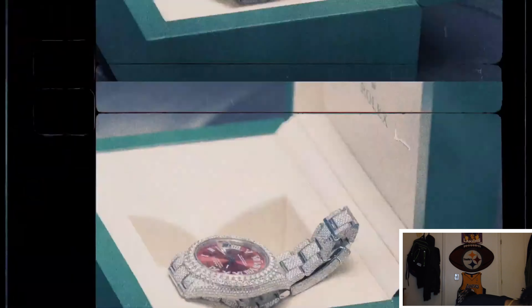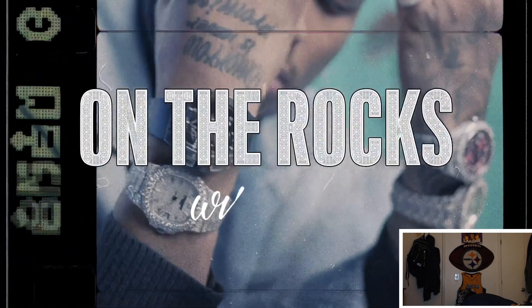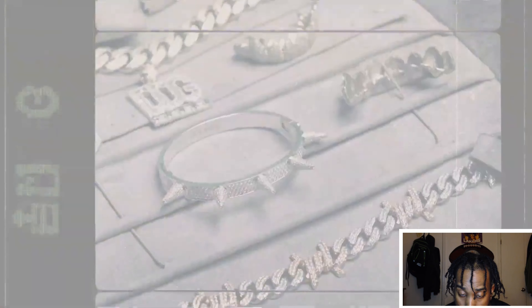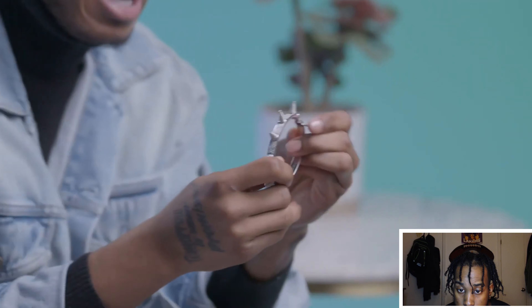Alright, let's get straight into it. What's good, it's your boy DDG, you're watching GQ on the rocks. This is my first piece — just say DDG, very very heavy. I paid $18,000. Very very expensive at the time. We bought this in 2016. I barely wear this because I be poking people, and I actually stabbed myself a few times with this. This is a very very dangerous piece — I couldn't bring this in the club once, that's how dangerous it is. It's very very sharp, but I wear it for music videos.